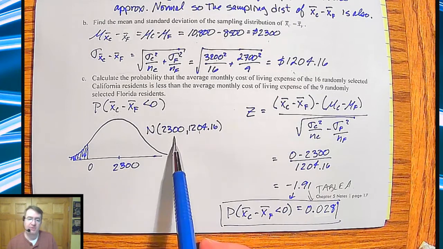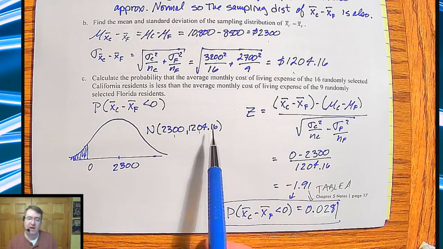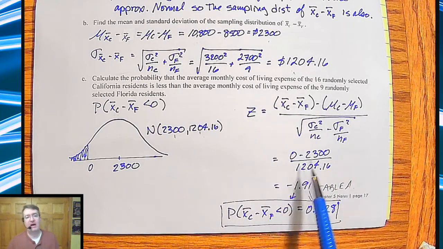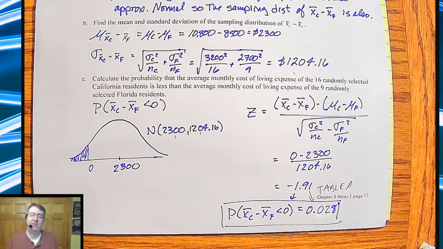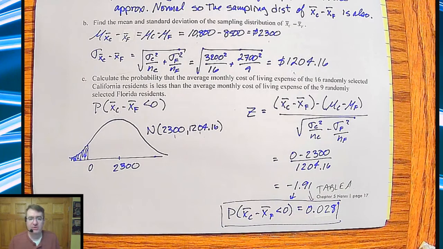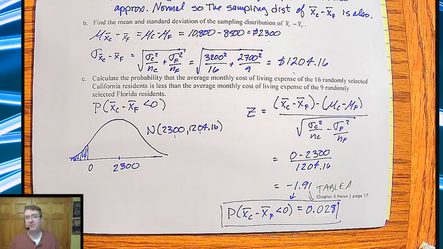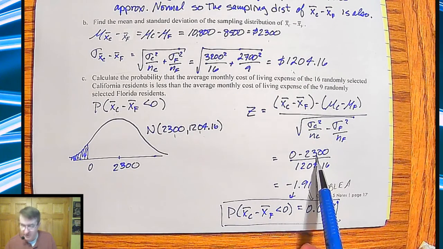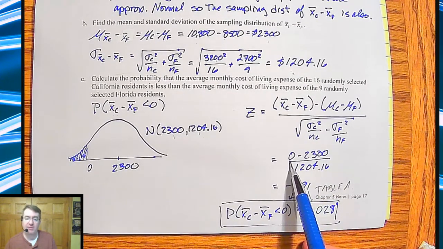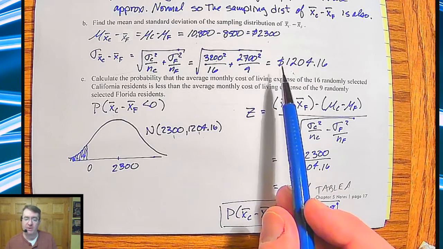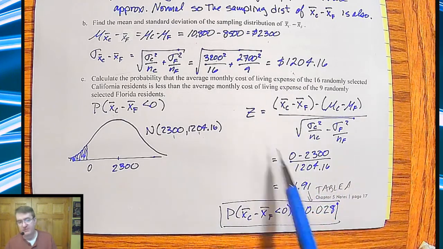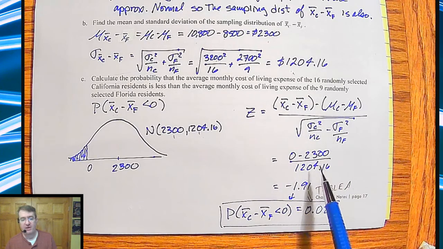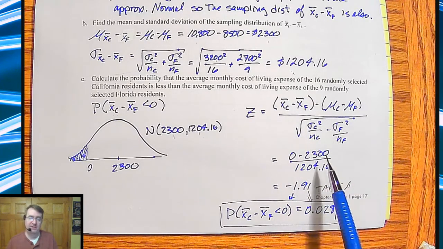We're going $2,300. $2,300 is my mean, standard deviation. So here's the big formula up here. You're going to want to write this out to indicate to the AP reader and any mathematicians reading your work that you understand where all of this is coming from. But notice, the $2,300 we already have, the zero we're coming from the problem, and the standard deviation we've already calculated. So all of this is already done. And to be honest, if you try to put everything in here in one time and type it all into your calculator, it's not going to work anyway.